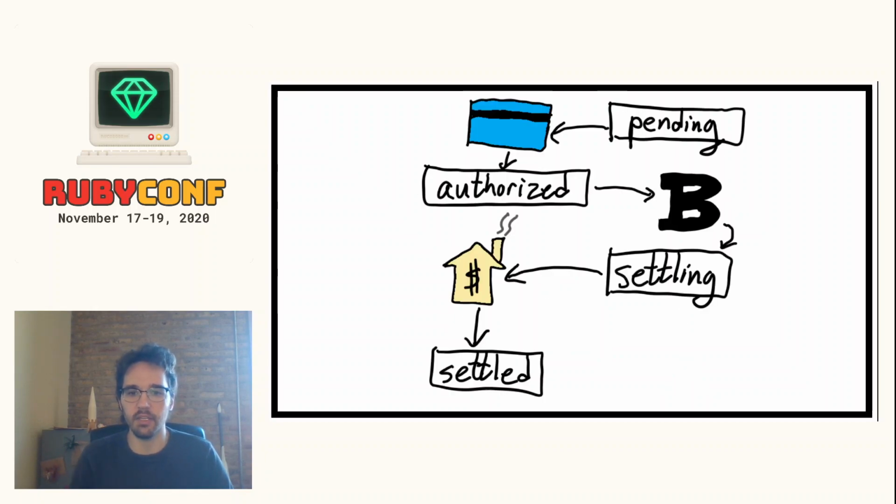The life cycle of a transaction can be, well, kind of summed up like this. This is obviously very oversimplified, probably slightly wrong, but we'll just walk through sort of how a transaction moves from being the glimmer in the hopes and dreams of a merchant and a customer to being money that has actually moved from one bank account to another. So we'll start out with a transaction in the pending state. Then we actually check to make sure that the credit card is valid. So that's the authorizing step. Once that's happened, then the transaction is in the authorized state.